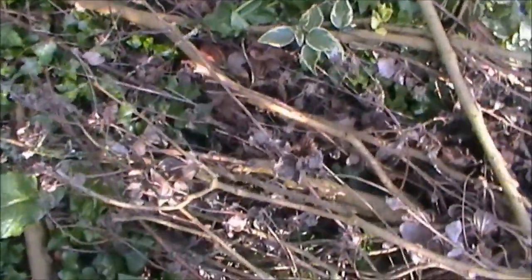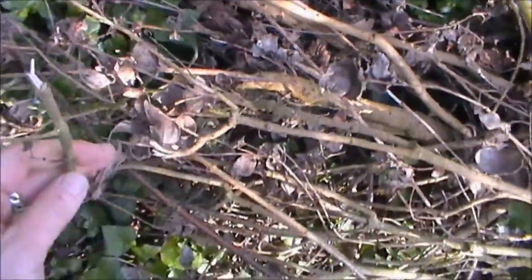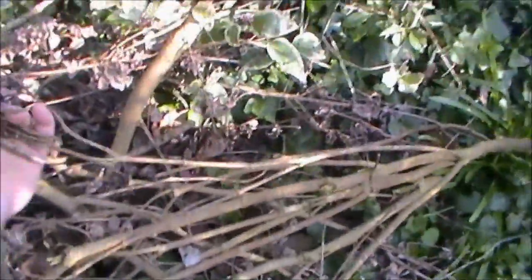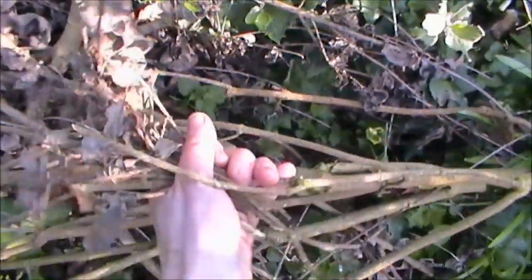I have found some bits and pieces I can use to start the fire. I found some old bits of wood I chopped down a few years ago, and that's dead, so I'm going to take this off. I'll add it to my collection of wood. I'm also using basically wood from the log shed, because otherwise there won't be enough to burn. Well, I'm hoping this will be really good to start it. Well, at least once I get a flame going.